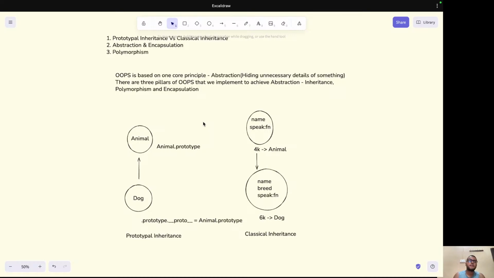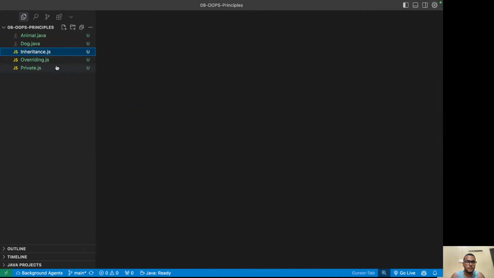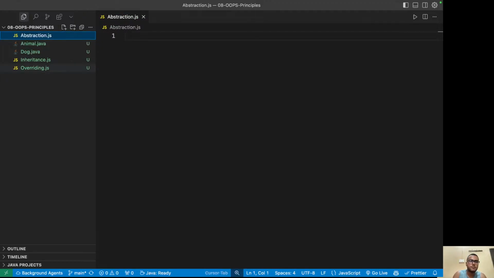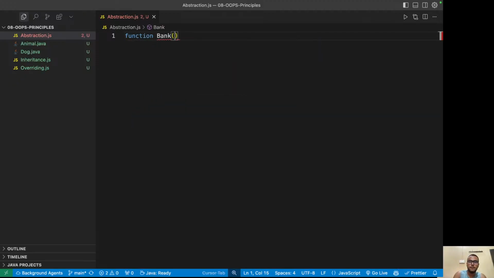Now I will be talking about something known as abstraction and encapsulation. Abstraction. Suppose we have a function constructor as Bank, and we want to create a method or variable that is private to the bank, that is not exposed by the bank.